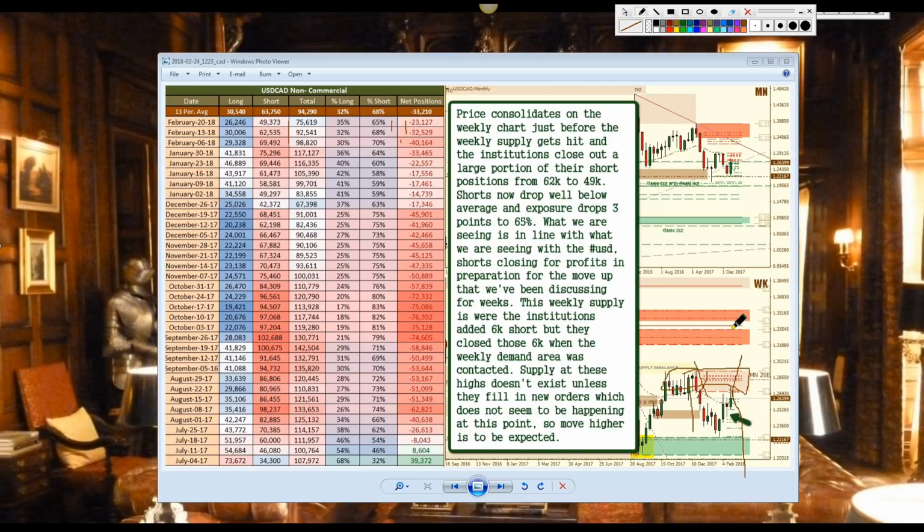So does that mean I want to buy right now? Of course not. That'd be ridiculous. I mean, you're buying up against a monthly bearish engulf. That'd be crazy. If this gets taken out, then on pullbacks, I'm in there for sure. I'd be happier to take a long once I see the US dollar hitting some very strong demand and I see the institutions wanting to push price back upwards in a more aggressive fashion. That can take 3, 4, 5, 6 weeks to happen, or 3 or 4 months to set up. But my eyes are on that.